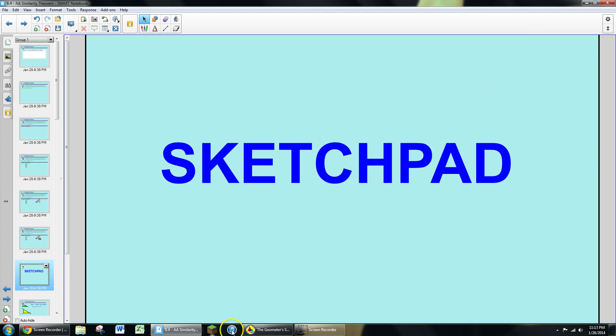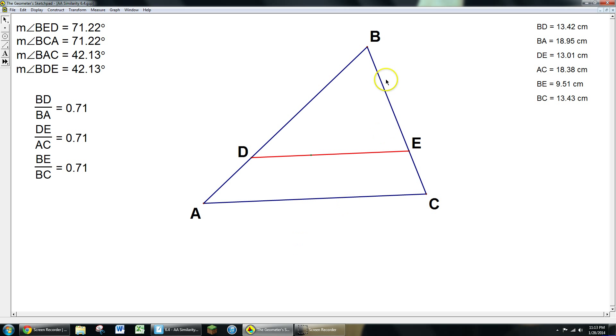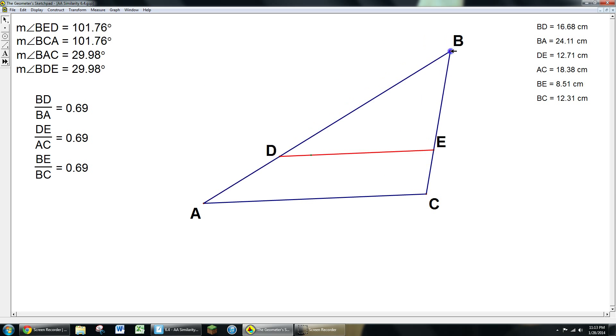Specifically, I have a little sketchpad document right here where I have taken a large blue triangle and I have constructed a red line that is parallel to AC here. Now I can take this and manipulate it however I want to and move that all around and shrink it and grow it, whatever. But you'll see that angle BDE, BAC are congruent to each other. BED and BCA are congruent to each other. And angle B is congruent to itself. So we have all three angles locked in being congruent to each other in these two triangles, these large triangles and these small triangles.